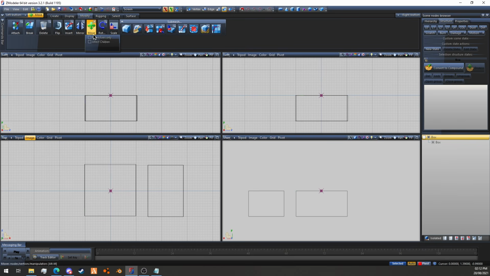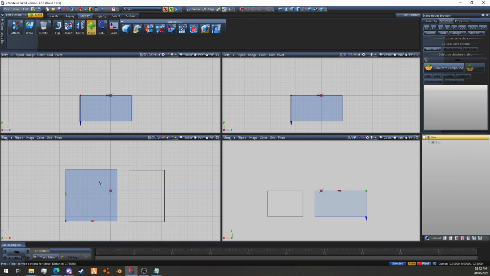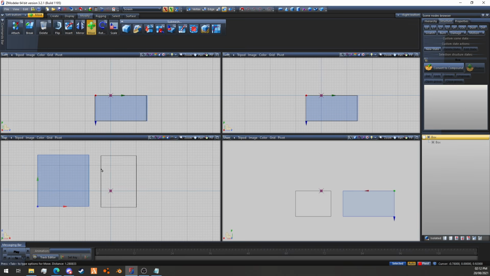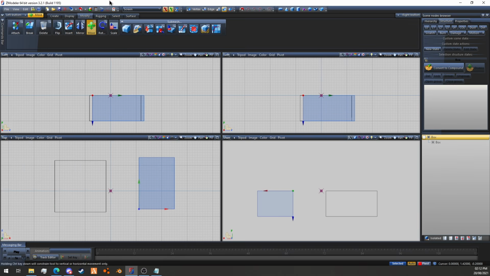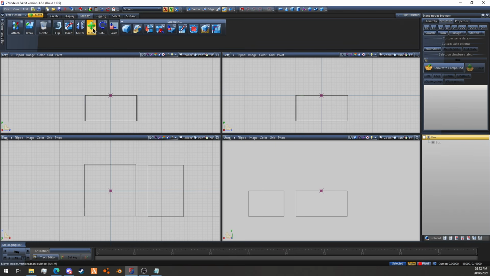So, with the move axis only setting on, it will move the axis of the object instead of the geometry of the object. So you can move the little axis around. And with affect children on, I'll only show this once on this tool, but it's the same for the rest of them. Basically just means that the effect of the tool will also transfer to the children of the object. So you move this one around and it moves the other one around. That is the move tool. On to the next one.